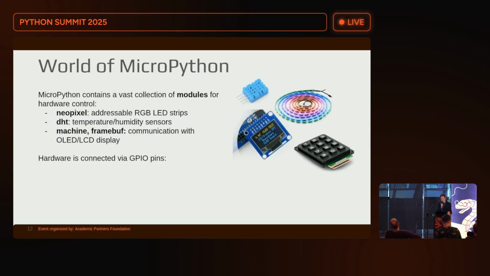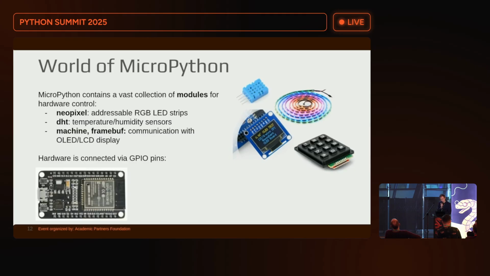So it is used to program devices such as, for instance, you can build devices for the Internet of Things based on MicroPython, a microcontroller, and the peripherals. The way the microcontroller talks to the peripherals is the GPIO port that is usually on the edge of the device. So in this case, this is an ESP32, and here I have marked in red where the GPIO ports are.